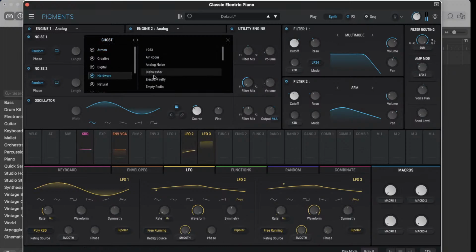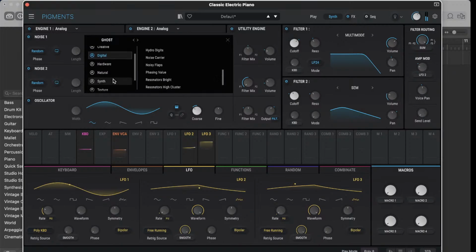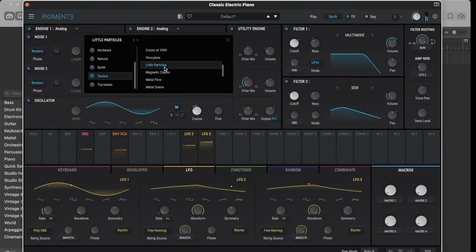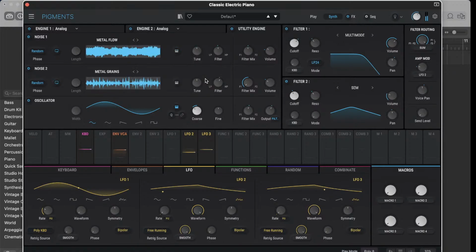I could do this one too. That's kind of cool. Metal flow is probably what we're looking for.